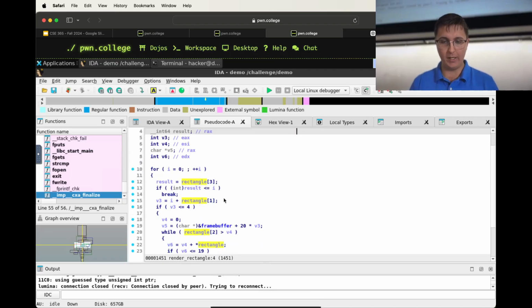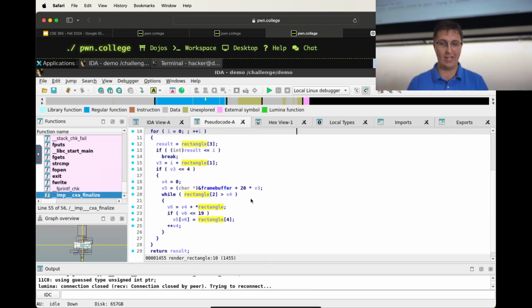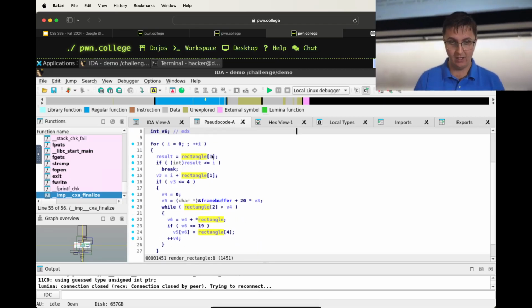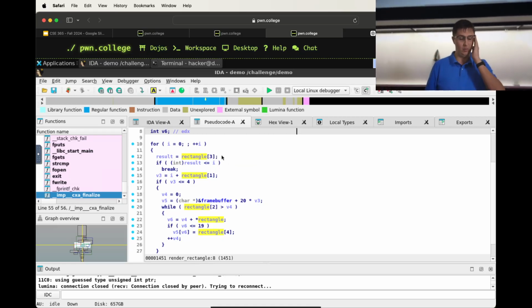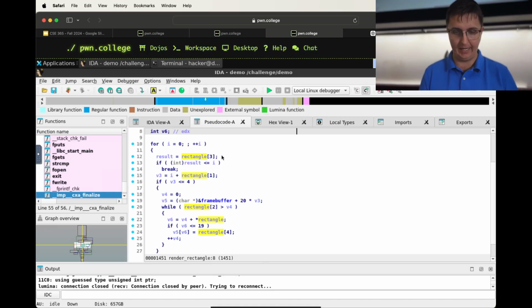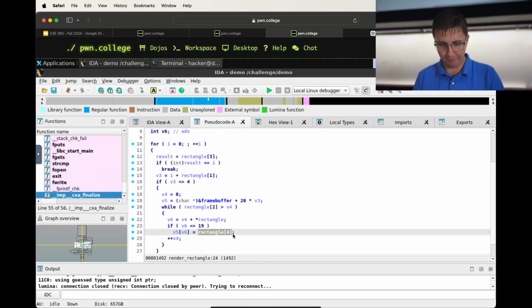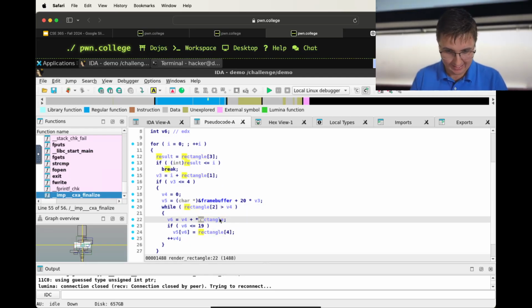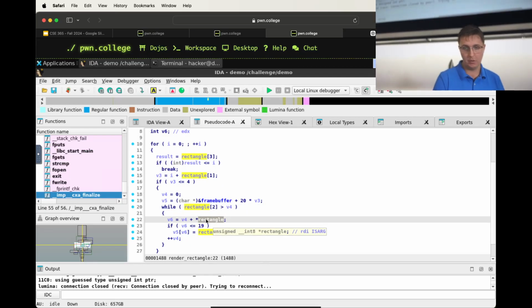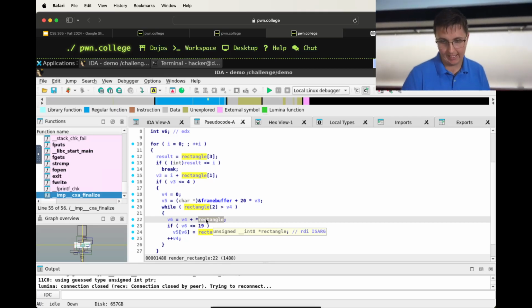Okay, so now we can quickly see everywhere that rectangle is used. We can see that we're using offset 3. Remember, arrays are 0-based, so it's the 4th byte. We've got byte number 5 used right here, byte number 2 used right here, byte number 3 used right here, and probably byte number 0 used right here. Yeah, it's using it as a 1-byte value and dereferencing it, so byte number 0 right here.